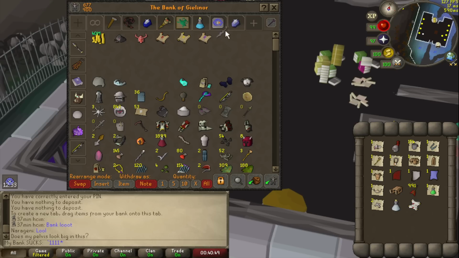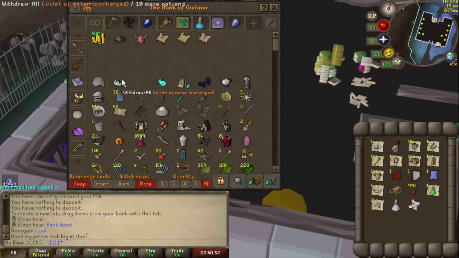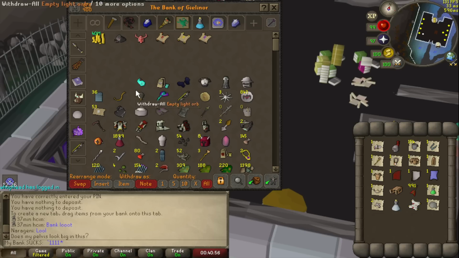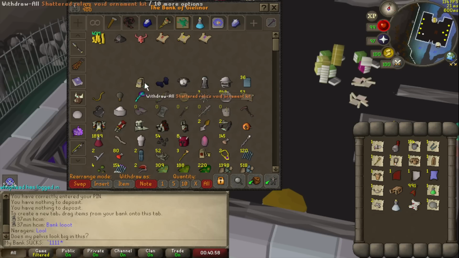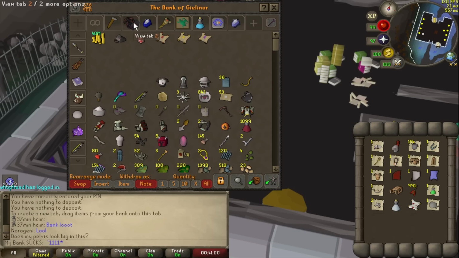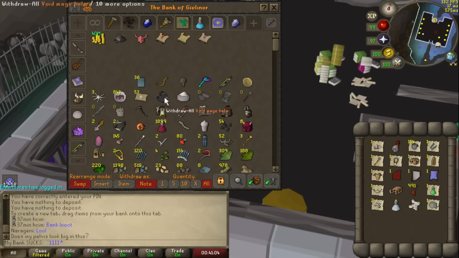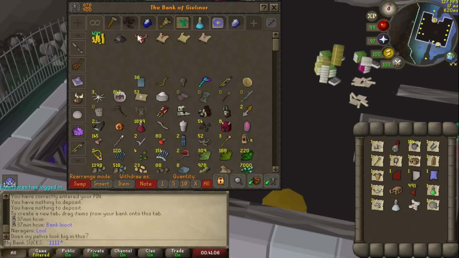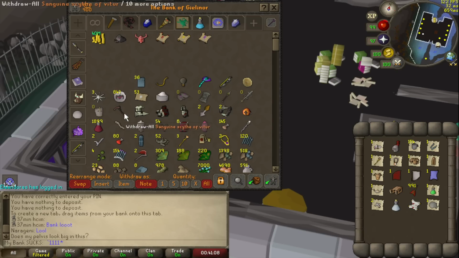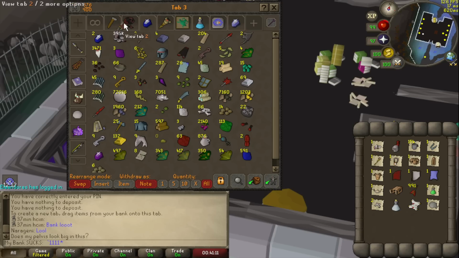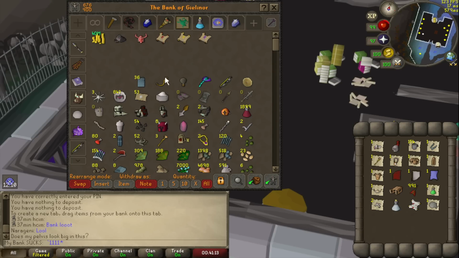Parchment, Karis, probably Slayer item. I don't even know what this is. I'm going to put it into quest. Granite Helm, goodbye. What is that? Shattered Relics Void Kit. That's like worth a mil, my dude. Get rid of it. So he's got the Void Helm, but not the other ones. Just the melee one. That's interesting. Shaman stuff for shamans and stuff. Oh, I put that into loot. See, a couple of misplaced stuff, but that's okay.